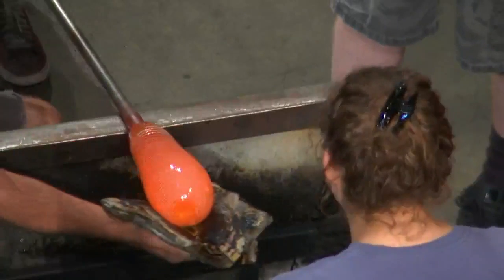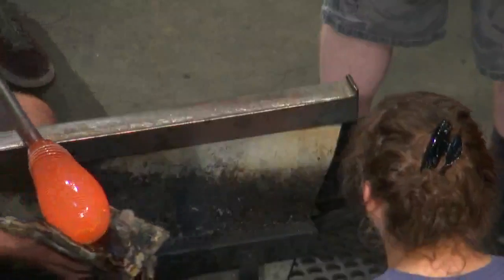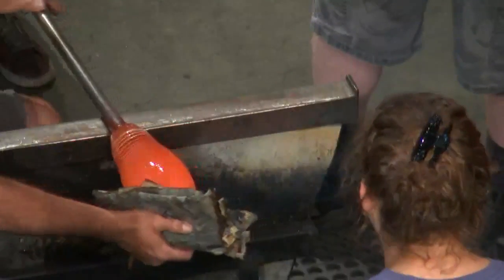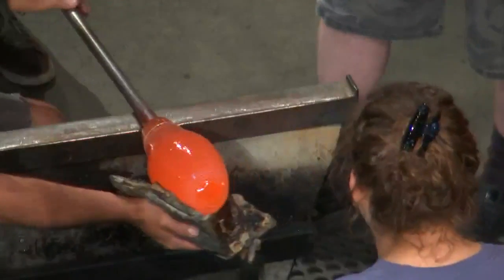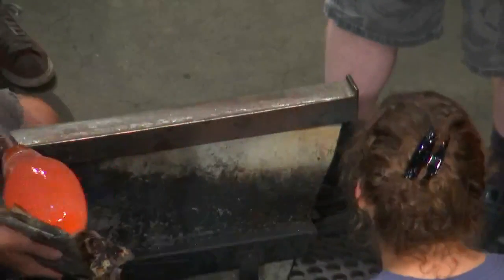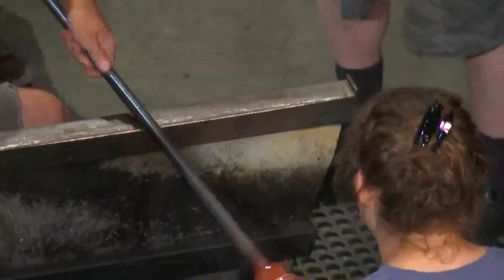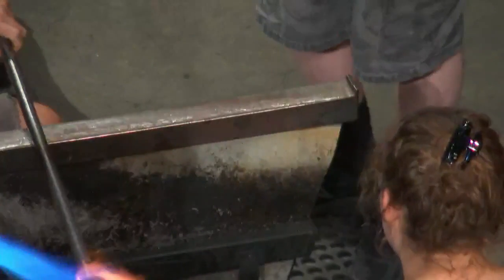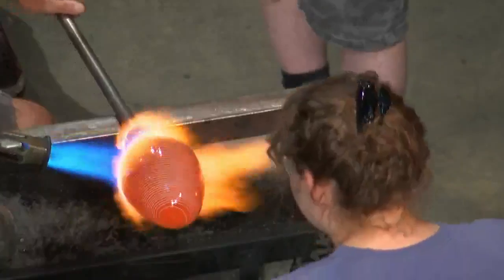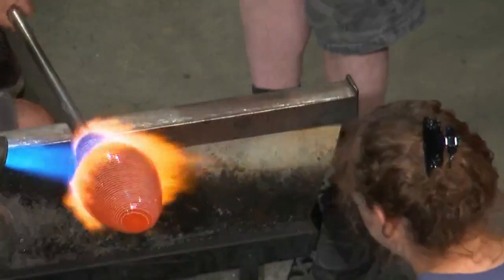Essentially, the reason we are here today with Leo Berk as our visiting artist is we're going to be creating a bunch of different vessels that will later be displayed in a home. And what we're trying to do here is show the presence of art form, but not in a gallery or museum setting, rather in a home setting. So we want the art to be the experience a person has in this home that will be filled with all this lovely glass that we will fill it with.